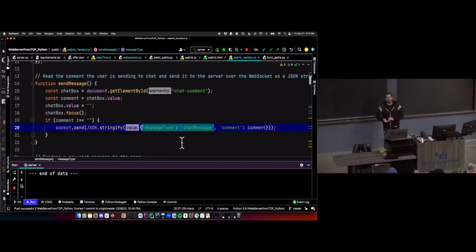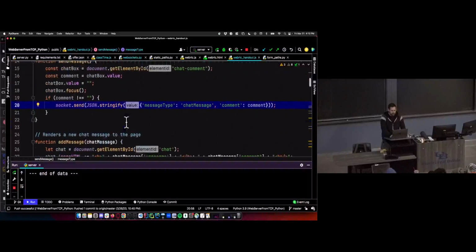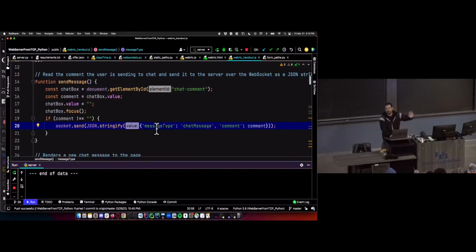It'll actually maintain your message types, and then you can handle each message type in a different way with nice convenient syntax, nice and clean and easy to work with. We don't have that since we're using raw WebSockets, so we have to add the message type somehow to be able to handle these different messages of different types in different ways. So that's the way we do it in this class, just message type and then the actual contents of that message.